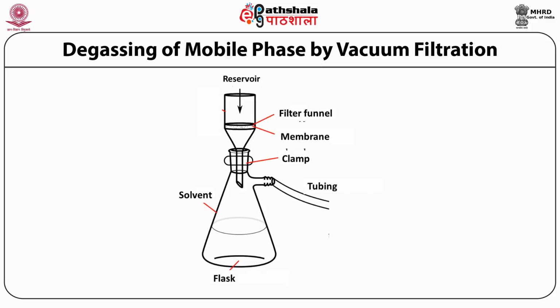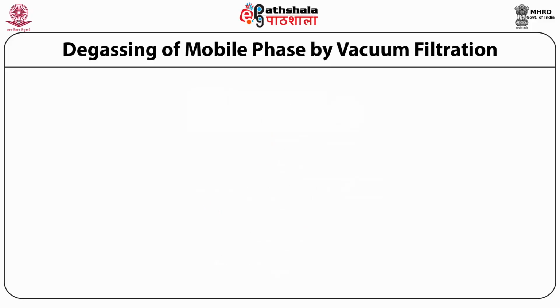Another degassing system of mobile phase is vacuum filtration. In this technique, the solvent is filtered through a membrane under vacuum. This method can be easily combined with sonication of the mobile phase to remove both dissolved gas and particulate contamination. This technique works for pre-mixed mobile phases but is not recommended for online mixing. Since the mobile phase immediately begins to re-equilibrate with air, this technique is useful only for one-time degassing.